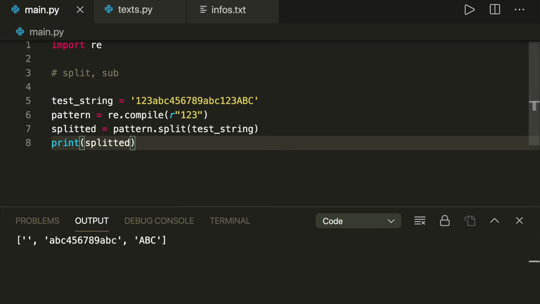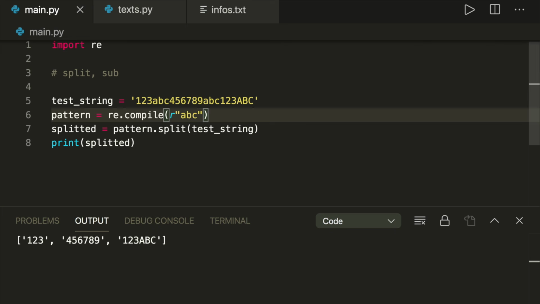Now this will be a list where our string splitted. Oh, sorry, this was a bad example. So let's use ABC as split, and then we have splits where it splitted our string into different substrings and used this pattern here as the split.